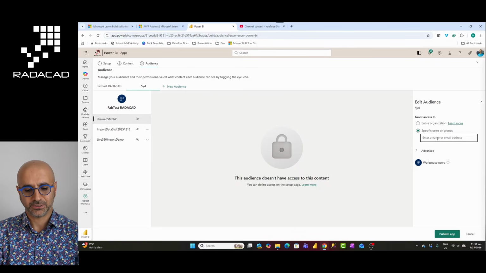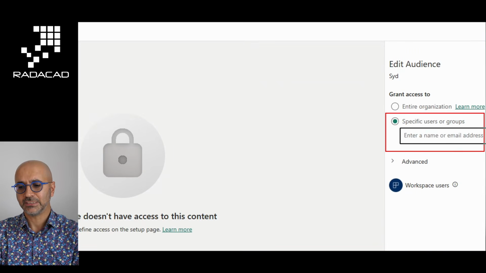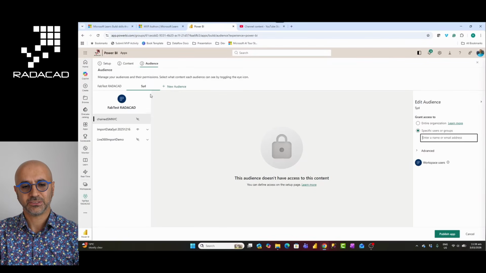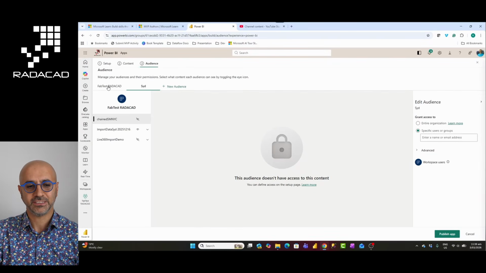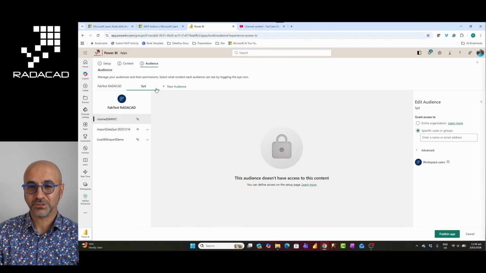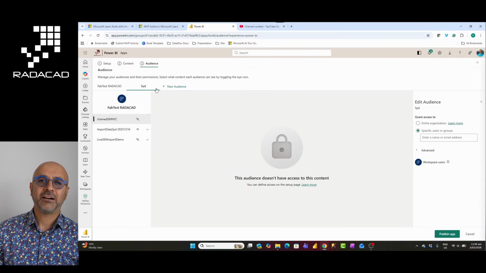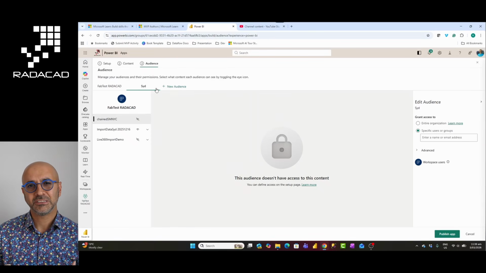And then here you'll go and say who is the user group who would have access to this. So their view would be different than everyone else's view. You can build as many audiences as you want. This way you have a user environment. If a developer goes and changes the content, this will not change the view of the app.